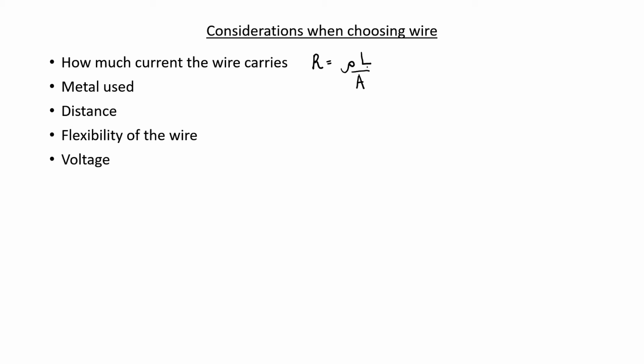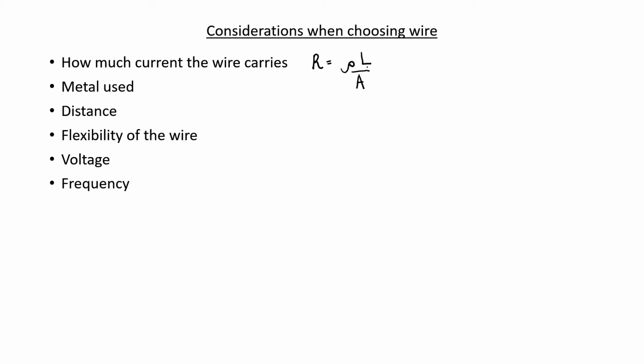The voltage of the signal or the voltage of the electricity passing through the cable also matters because that influences the amount of insulation one needs to place around the copper or around the aluminum. If a wire is going to be operating at a low voltage, then you need less insulation than you would if the wire is going to be operating at a higher voltage where somebody might touch it.